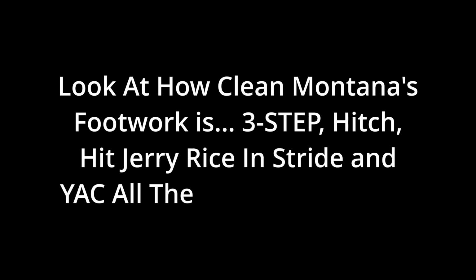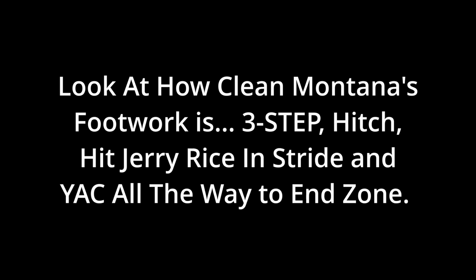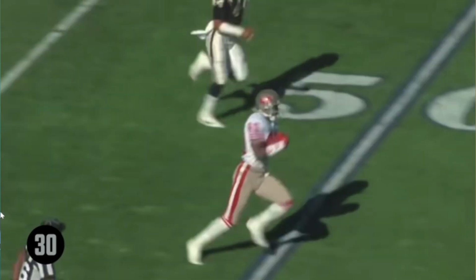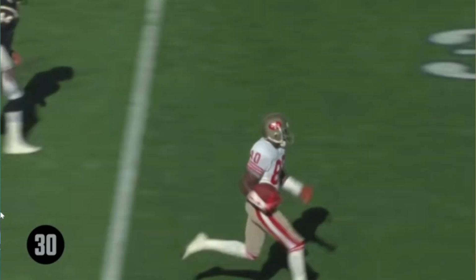Basically, that receiver's route concept, when they reach the top of the route stem, it has got to align with when the quarterback is hitting their hitch, or else you got a problem. It was said that basically back in the day, Bill Walsh could tell you essentially where to put the ball based upon the coverage and based upon the footwork. He could tell you exactly where the ball would be based upon those two facts.